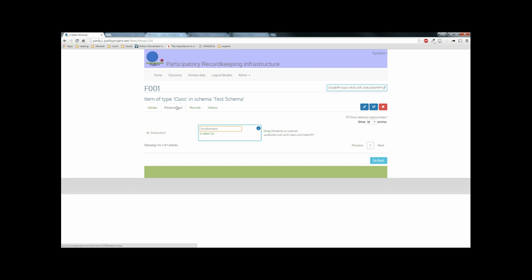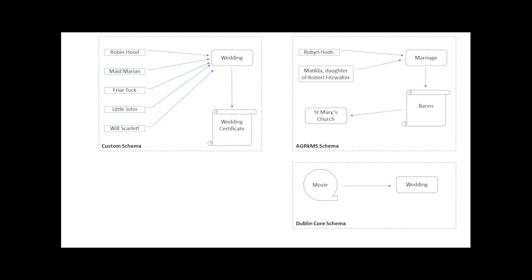All I've shown you is a system where I can create arbitrary schemas of entities and relationships, but I can show that the relationships are actually constrained according to the model that I had. So I'm going to show you a little scenario.